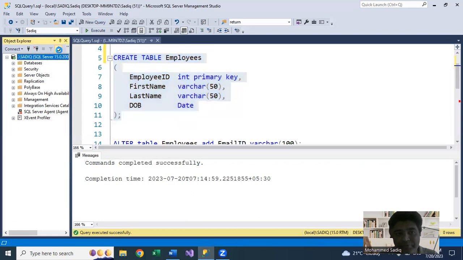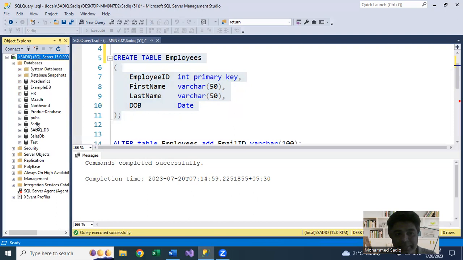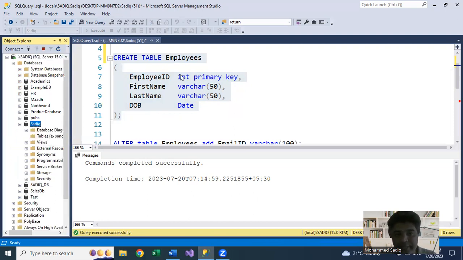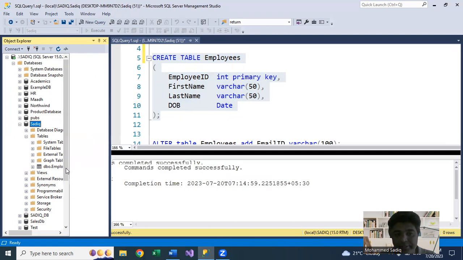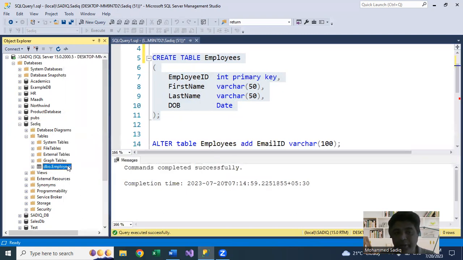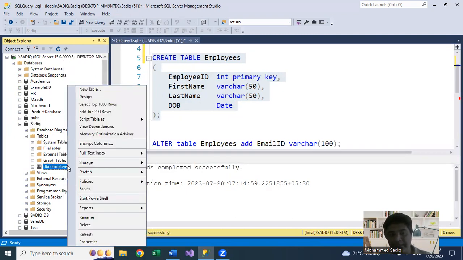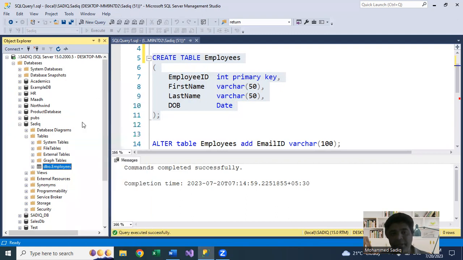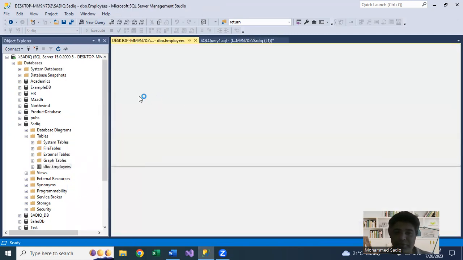Now when I refresh here, we can see that we have a new database called Sadik, and within it a table called employees is created. If you want to see the structure of the table, I can just right click, say design, and you can see the structure of the table.